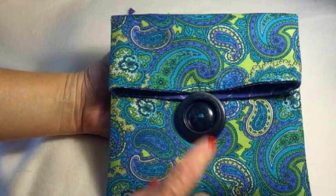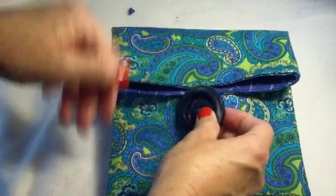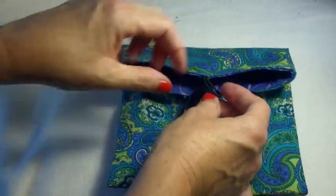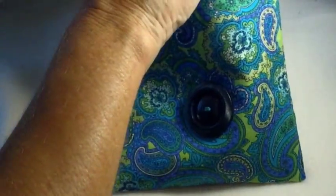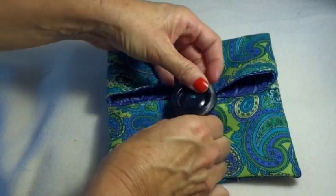Today I am going to show you how to make this cute little pouch clutch, and it's really simple. It opens like this. You can just put whatever inside. Easy to close, small enough to carry in your purse.